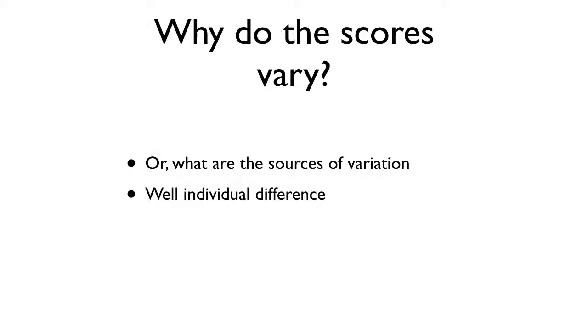Even if there's no effect whatsoever of being in group 1, group 2, or group 3, everybody's a little bit different. And that's true of rats or people or anything else. So it's individual differences, and that's always going to be there. Whether your variable has an effect or not, there are always going to be individual differences that cause variation. The other thing is there are going to be group differences, maybe. We designed this experiment. We hope there are group differences. We're trying to find out if they are actually there. So there's a possibility that being in group 1 or group 2 or group 3 is one of the sources of variation.